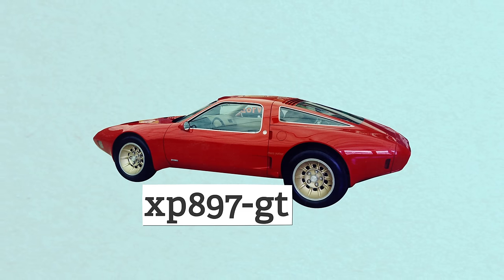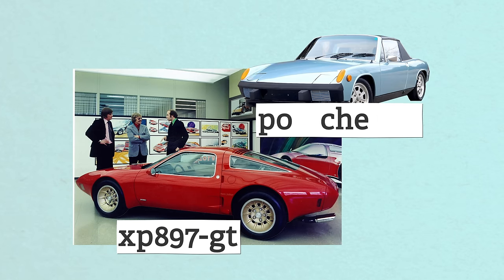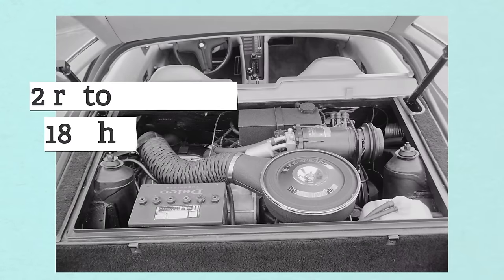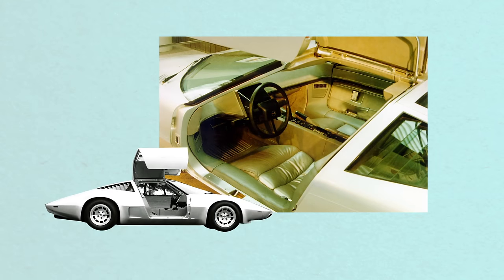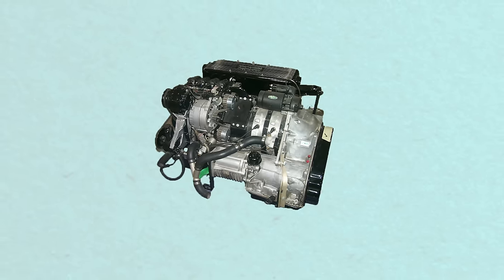One year later, a couple of mid-engine rotary prototypes appeared. The first was the XP 897GT, which debuted in Frankfurt in 1973. It was built on a Porsche 914 chassis, oddly enough. The engine was a two-rotor Wankel making only 180 horsepower. Zora thought it was underpowered — no kidding — and didn't like the idea. So Arcus-Duntov pulled one of the older prototypes out of storage and reworked it into a four-rotor concept for the Paris Auto Show. It had gull-wing doors, like all concept cars. The interior looked pretty complete, which made people think the mid-engine Corvette was finally going to happen. But it wasn't the glorious four-rotor of your dreams like the Mazda 787B — it was two two-rotor Wankels connected together with a V-belt to make 360 horsepower. As you might expect, that didn't work at all.